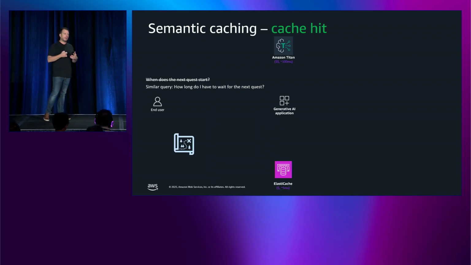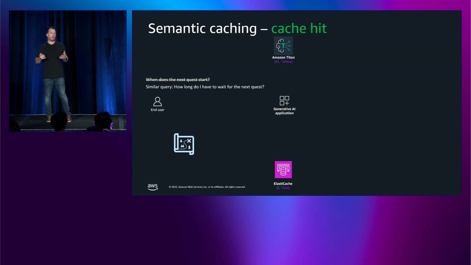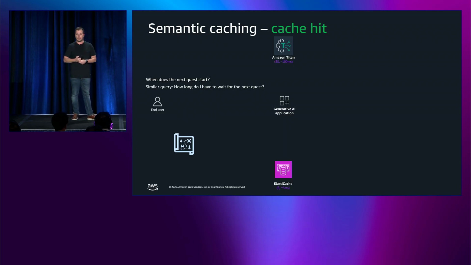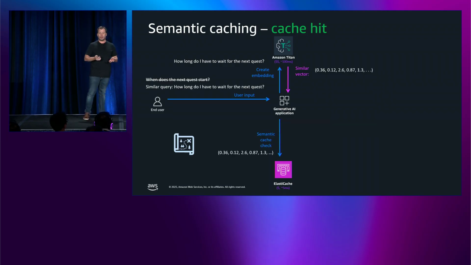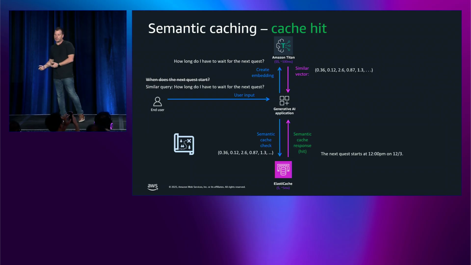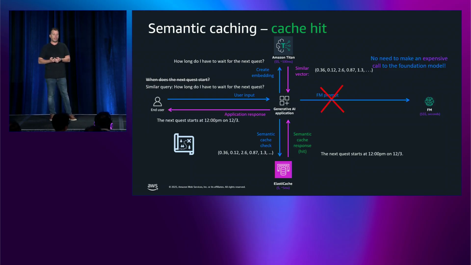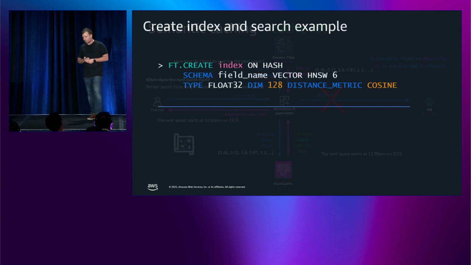But let's make it even more cool, more complex. Now I'm receiving a similar query, not exactly the same query. And we can understand that traditional caching will not work in that way. We cannot just store the data in the cache and expect it to be a cache hit in the next iteration. And for that, we have the vector search. So let's go through the flow. We go to the generative AI, then we create the embedding vector. Once we generate the embedding vector, now with a different question, we are asking the ElastiCache vector search. But this time, we're going to receive a cache hit, because contextually, it understands that they have the same context. And that way, we are saving the need to go to the foundation model, which is expensive, both in cost and performance.